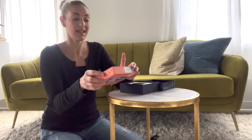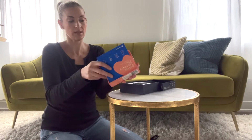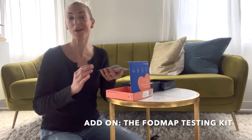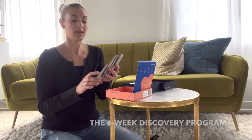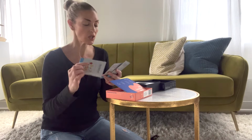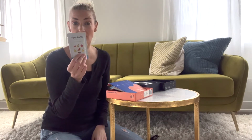The next thing is they give you a 6-week discovery plan in this. Oops, and there's all my packets. So very similar to the first one. That's how I knew exactly what it was, because I used the first one. They give you all of these different packets. You get the lactose solution, sorbitol solution, inulin solution, and fructose solution.